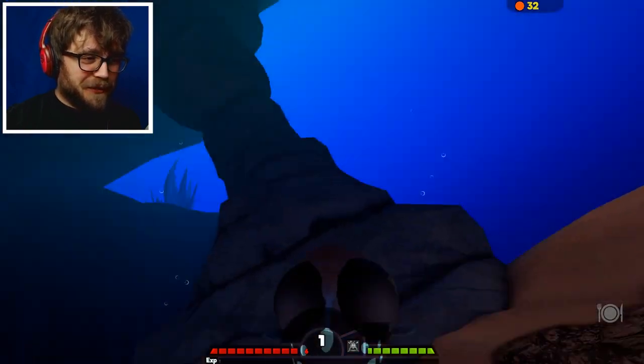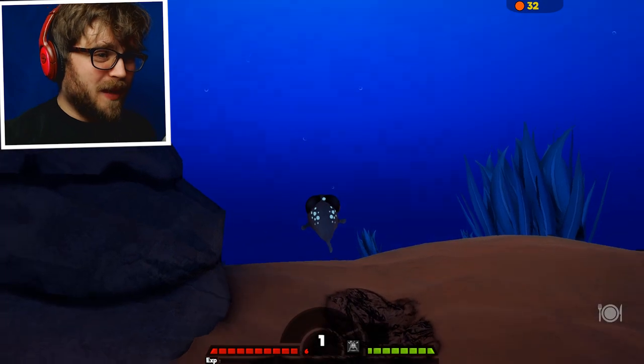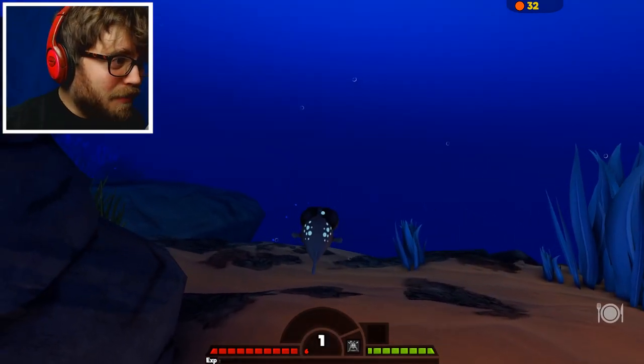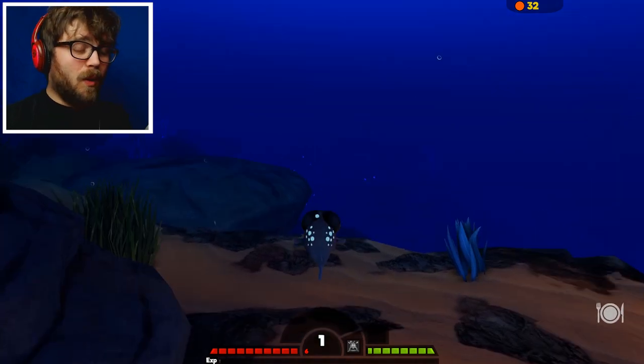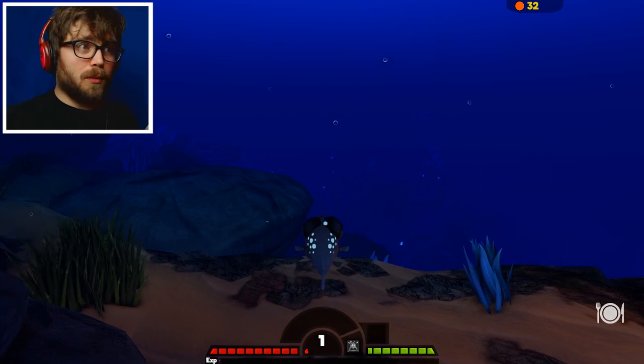I still look adorable. I can't see the front of me, but I still look adorable because I'm so wee and so small. Most small things look adorable. Apart from mosquitoes. And spiders. And wasps. Ants. There's a lot of things that don't look adorable when they're small.